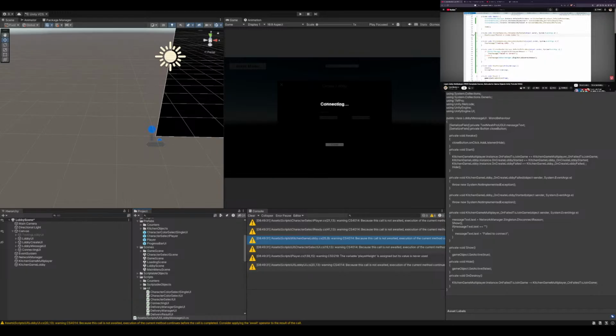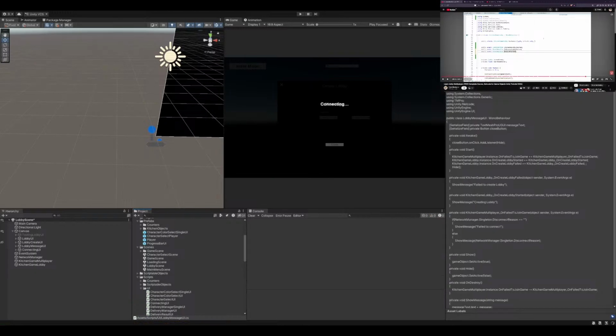Okay, so that's great. That handles those messages. The other place where we want to show some messages is on the quick join. So let's do the same thing with two events. Let's make an event, and one, let's call it on join starting. This works for both the quick join and the other ones. And another one, on quick join failed.